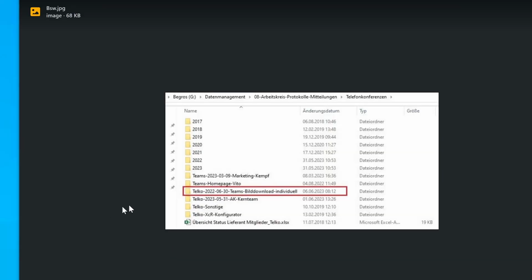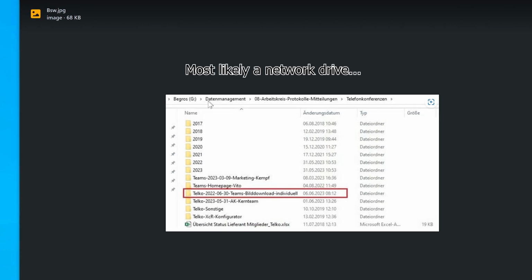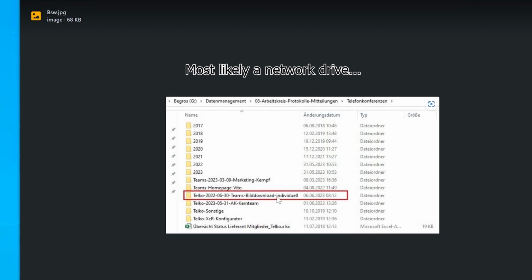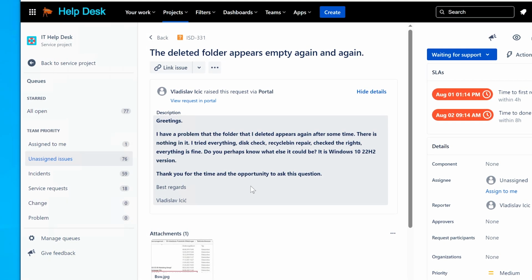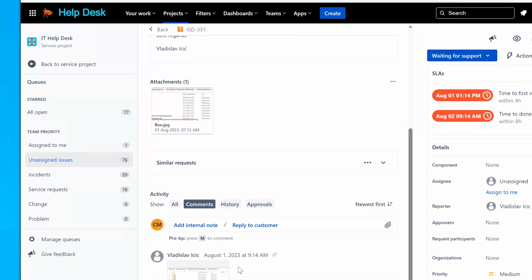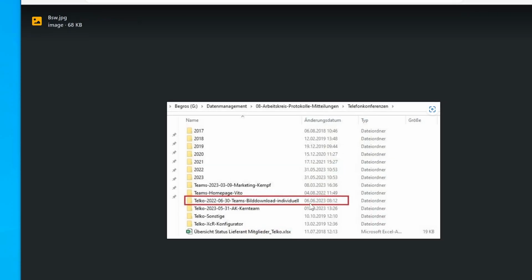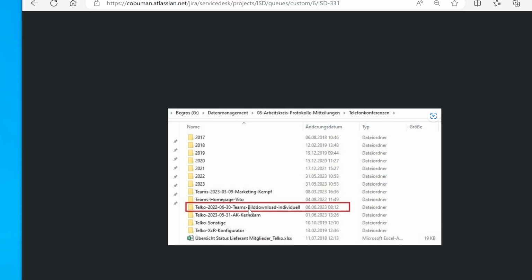All right, let's see what this looks like. So right away, you can tell that this is a shared network drive, and it's just as the network path here. All right, so it's this folder, and there's a timestamp. Well, let me see when this ticket was submitted. And this was submitted August 1st. So quite recently, we can see that in June. So I know it's empty, even after you deleted it. But there is some kind of a cache thing going on on the network shared drive itself.